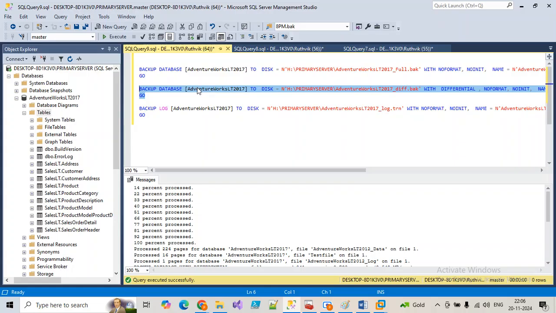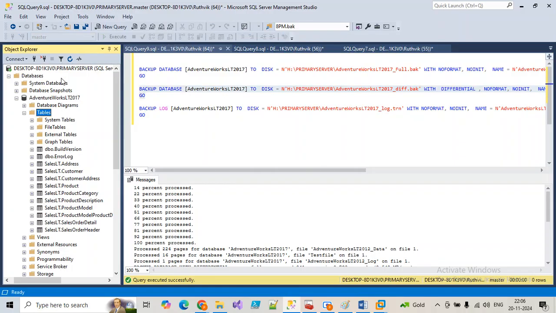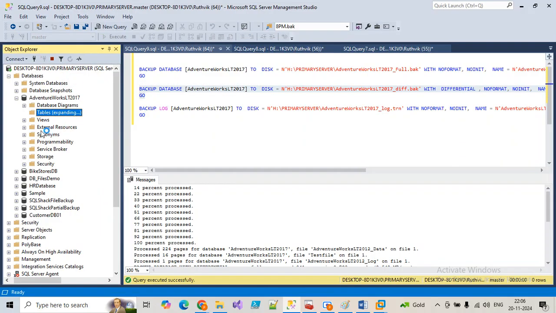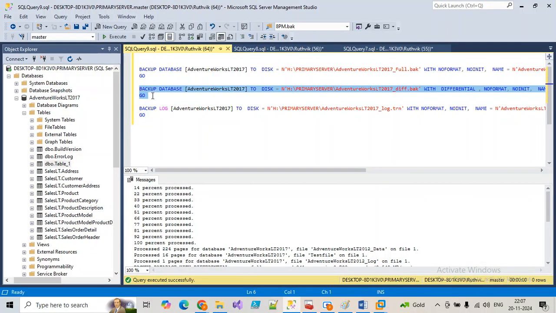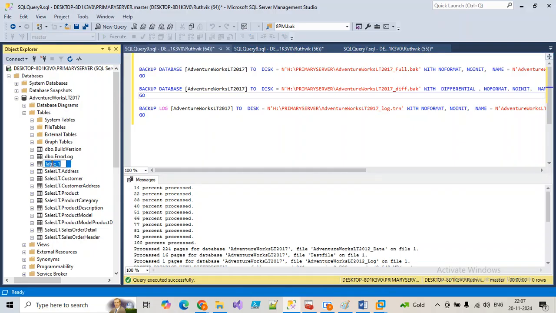Differential backup. No changes in the database. What changes we perform on the database after the full backup? We created one table, right, I have created this table. Okay, then perform the differential backup. ఈ differential backup లో ఏముంటది, ఈ టేబుల్ క్రియేట్ చేసిన ఇన్ఫర్మేషన్ ఉంటది, క్లియరా. So then again what I am doing, I will insert some data into this table.